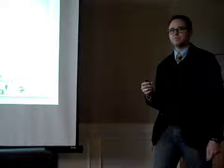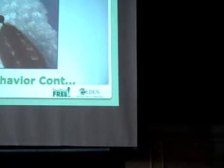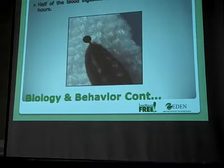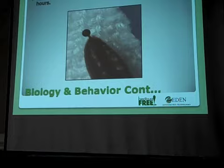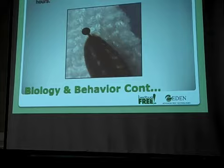After they've fed on us, they lose half of the blood through defecation within about five hours. If you've ever seen bed bugs, they leave these little black dots. Spiders leave little black poop dots underneath their webs, and flies leave little black dots too. The difference with bed bugs is it's going to be a raised bump — it's just blood. So if you take a wet paper towel and wipe it over it, it's going to smear. That's one way you can tell.